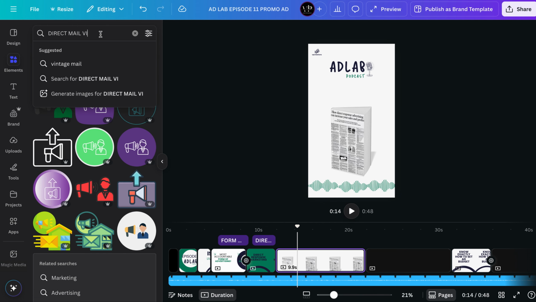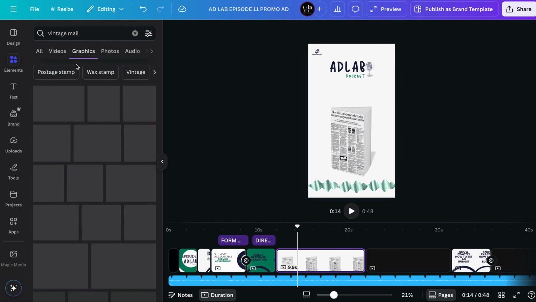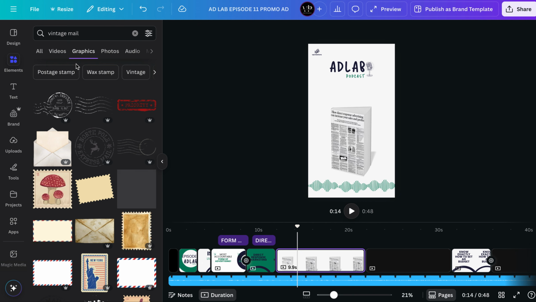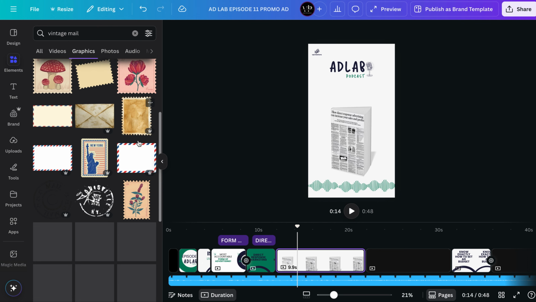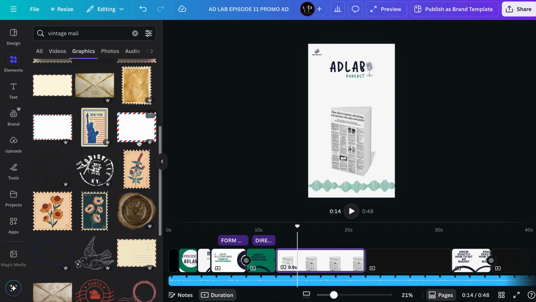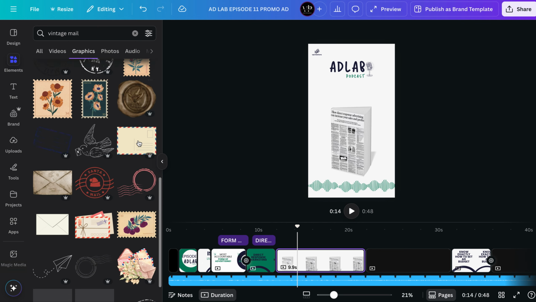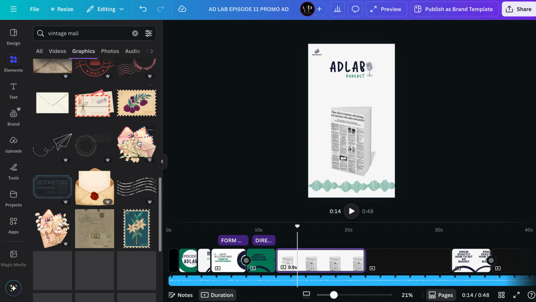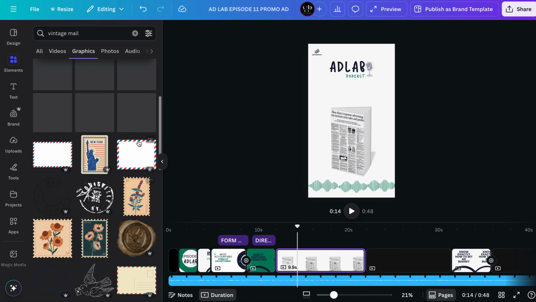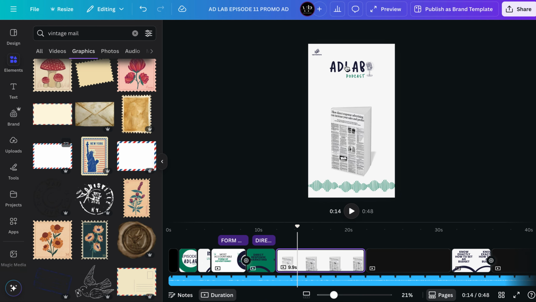And make it vintage because we're talking about. Okay, so we are gonna use that as sort of the backdrop for the statement, like the shocker statement. Trying to see which one has to appear like a proper mail, like this one.